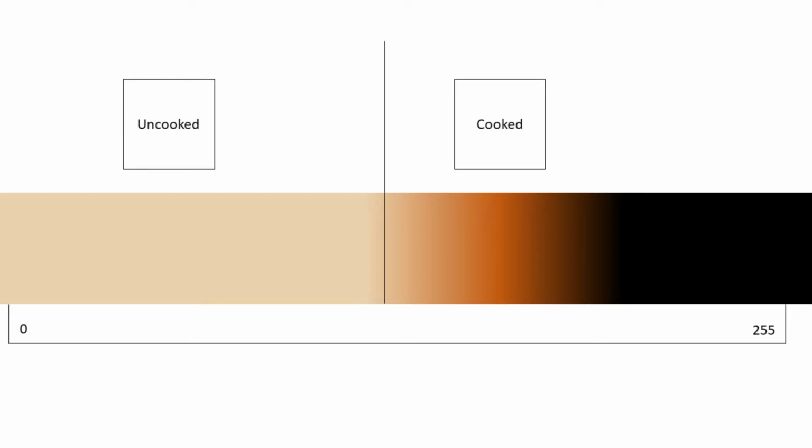If this is a sliding scale between 0 to 255 of how cooked the toast is, then we can break down this scale into 3 regions. Uncooked will take up a portion from the start till some point. Then the cooked state will exist till another point, and finally overcooked will be from then onwards. We will not know these exact points, or exactly within the cooked state where perfect will be. But now, this system is what we are trying to create.